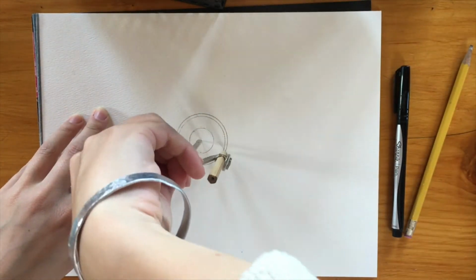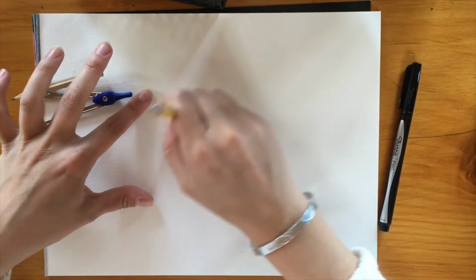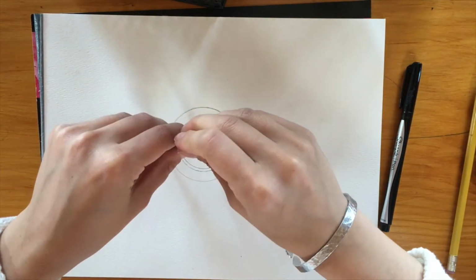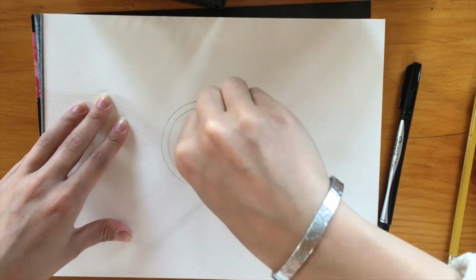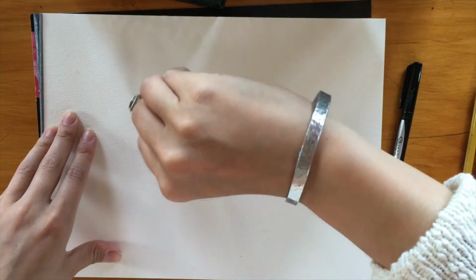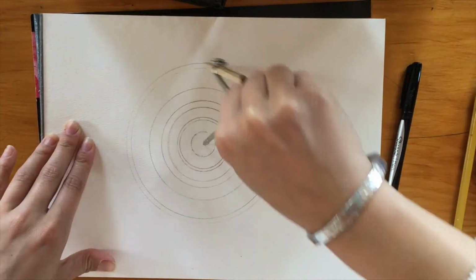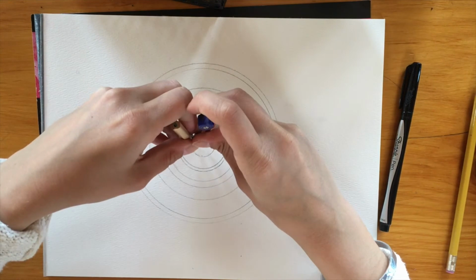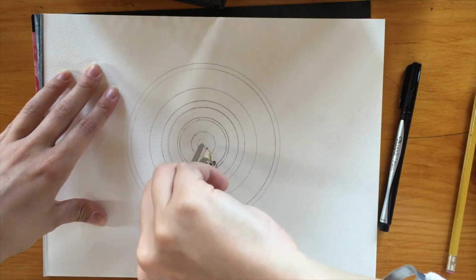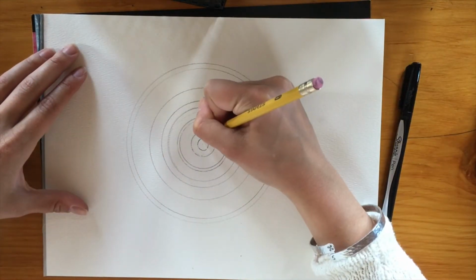So I know I usually start my videos with the craft or with the resizing on the software and then printing, but this time I'm going to start with the craft and then we'll end with the software. So to get started, I'm just going to get a piece of paper, a pencil, a fine tip black pen, preferably permanent, and a compass.